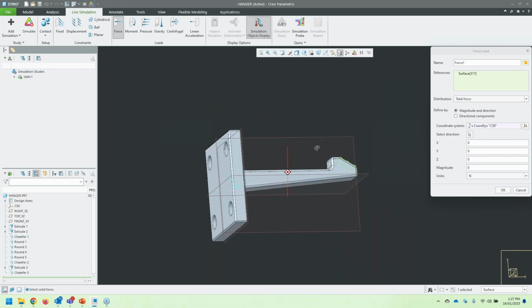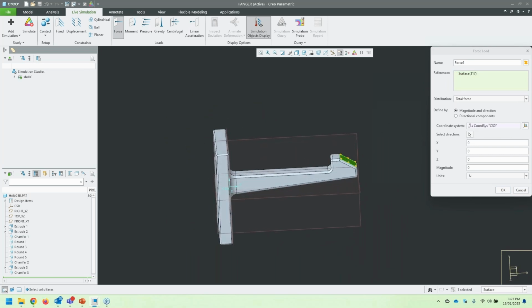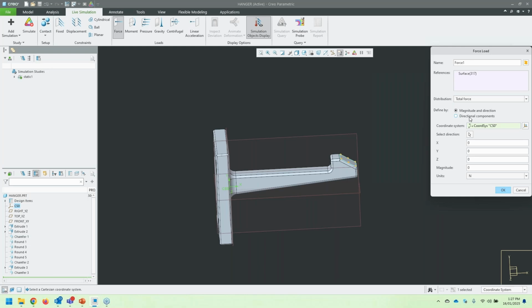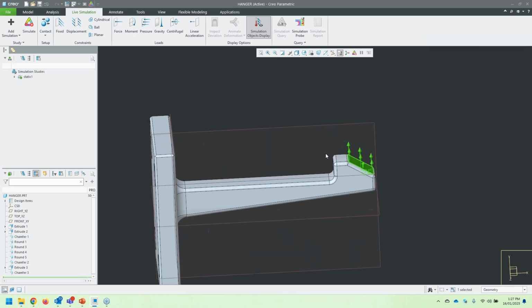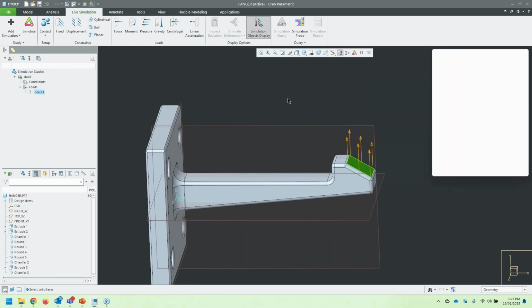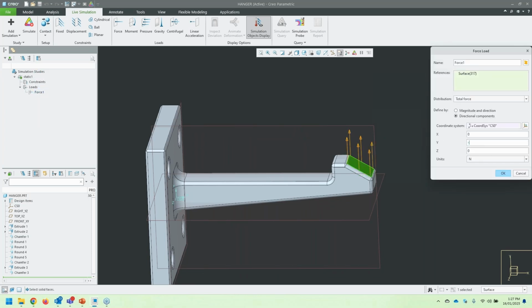If I look at my little triad down the bottom, I'll say in the Y direction, let's say, 5 newtons. I put that on, and actually it's in the wrong direction, so if I want to swap that around, I can just say -5.